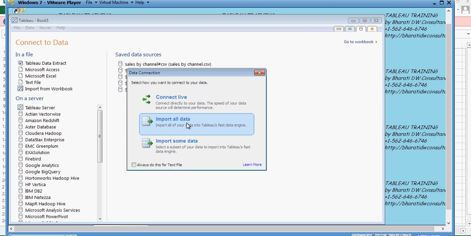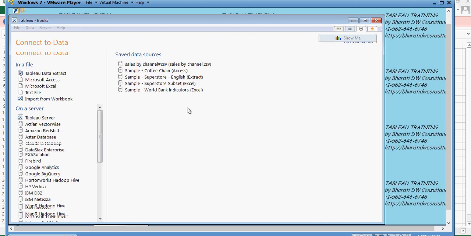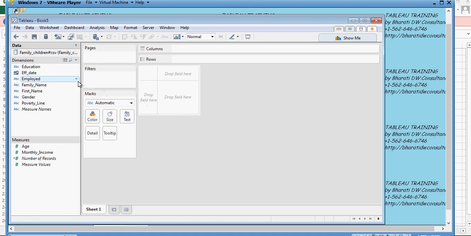It is one of the fastest ways of accessing data, but this would also result in stale data. You can refresh the Tableau extract, but let's go ahead and do a connect live option for now. And on the left you can see a list of objects or columns which are in the data set. Now compared to Qlikview, in Qlikview, to get the data we use the script functionality, right?